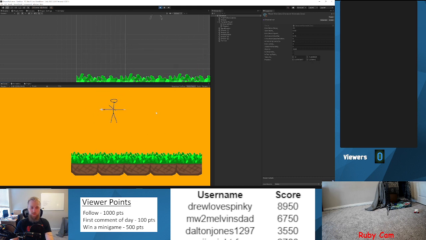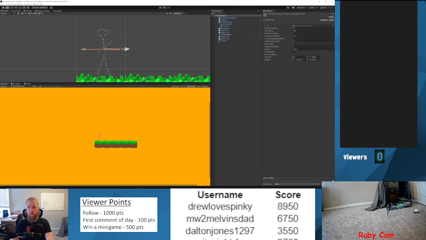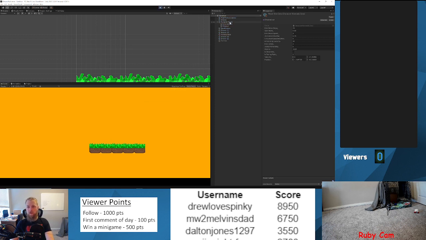Let me zoom out a bit so we can see through the jump. Oh, you know, it no longer works to do that because it's going to load it up from the file.